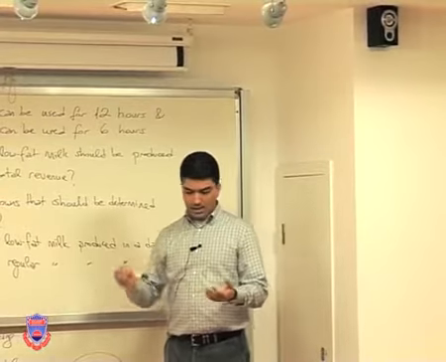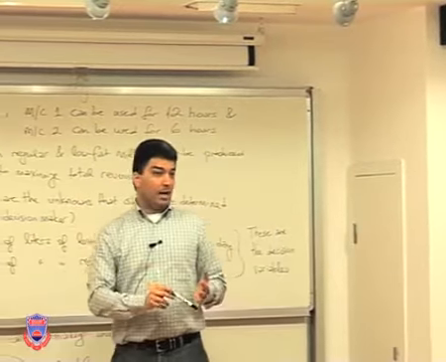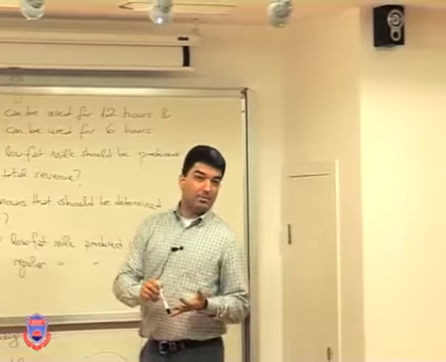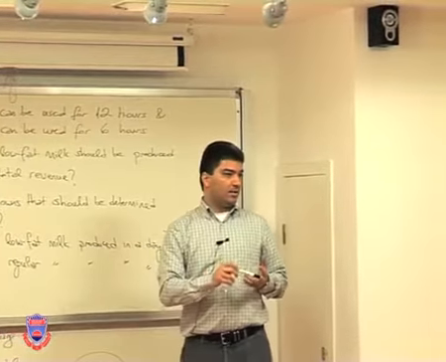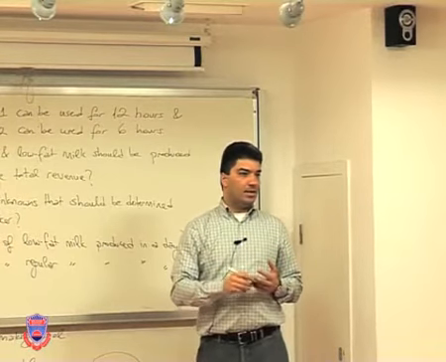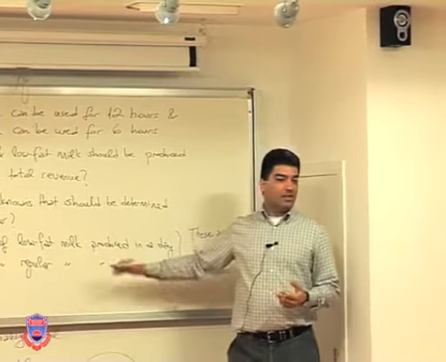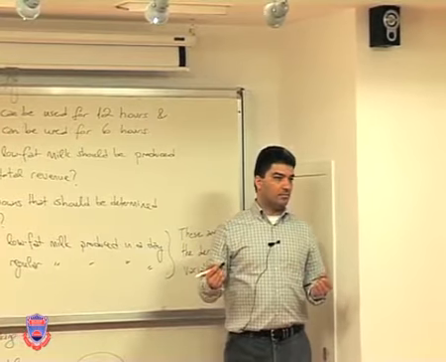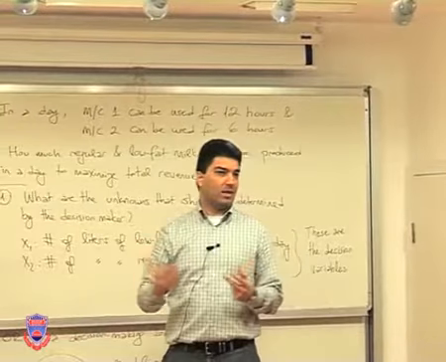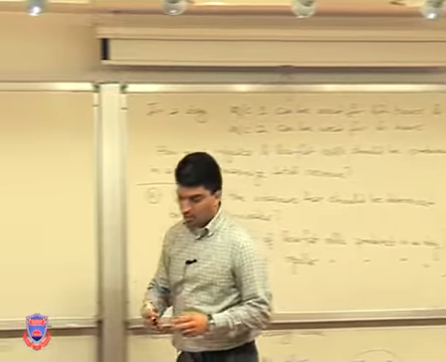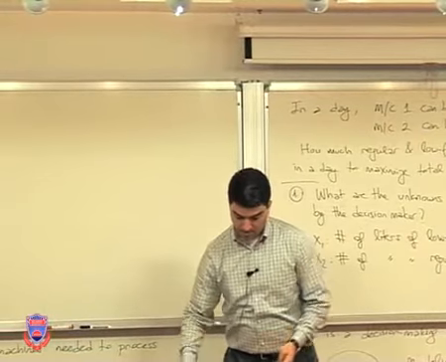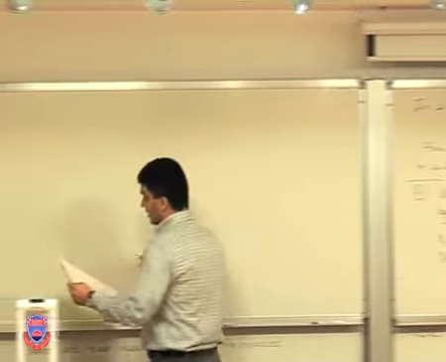So essentially, the available time on the machine is something I cannot control. The sales price is something I cannot control, and the number and mix of products is something I cannot control. Unlike the decision variables, I have no control over these. Is that clear? I'm going to assume that they're given to me, so I cannot do anything about them. I need to live with those limitations, with those sorts of factors. So that's the second question.